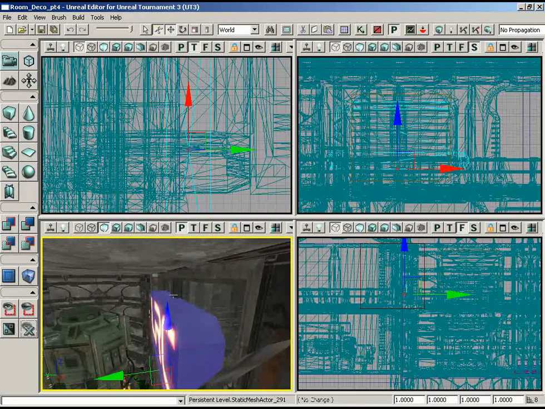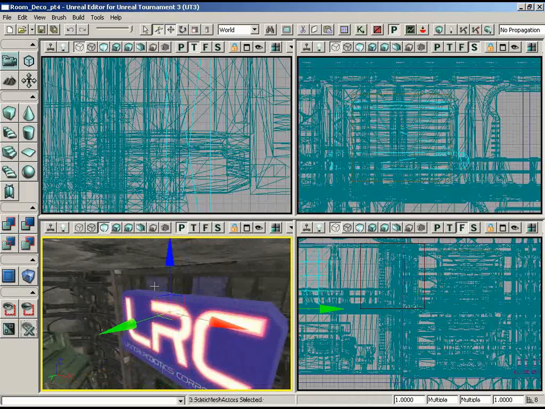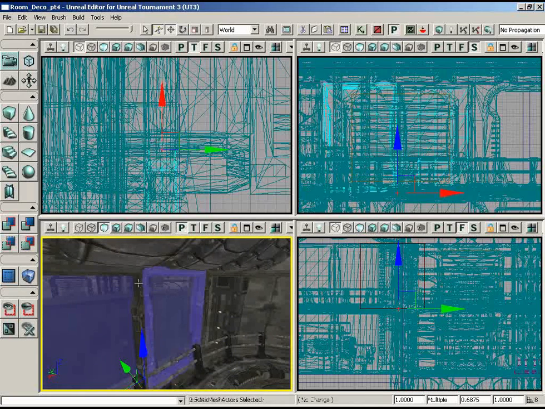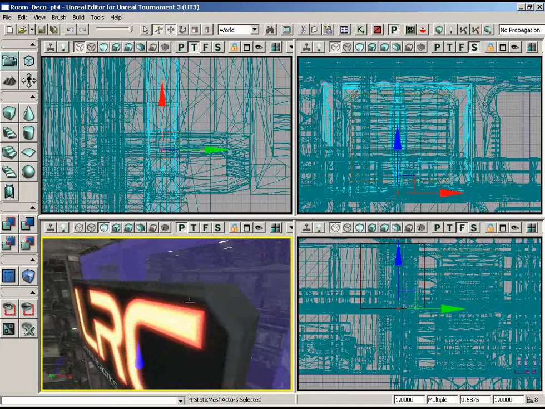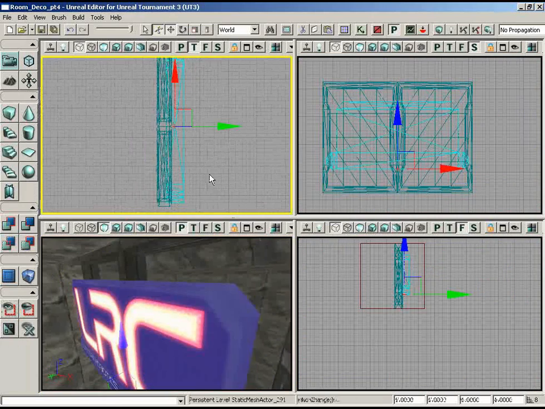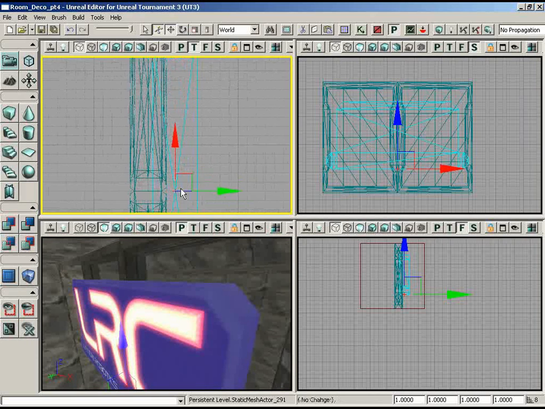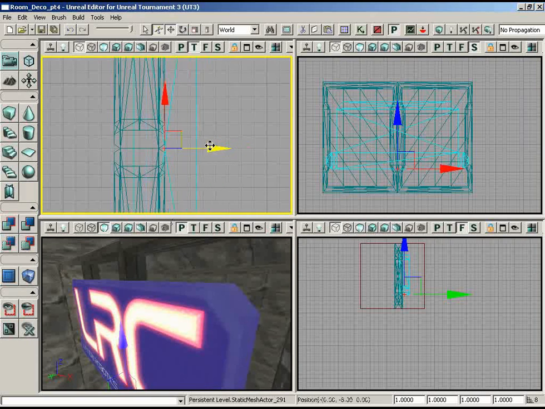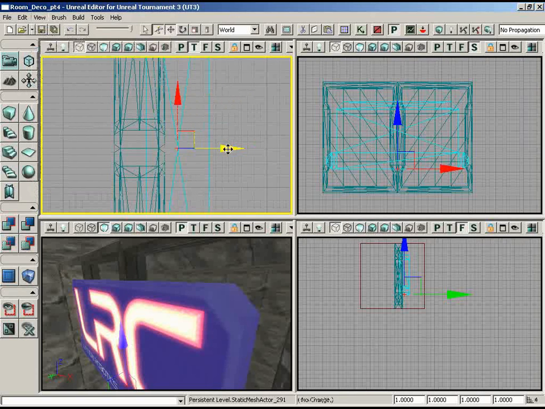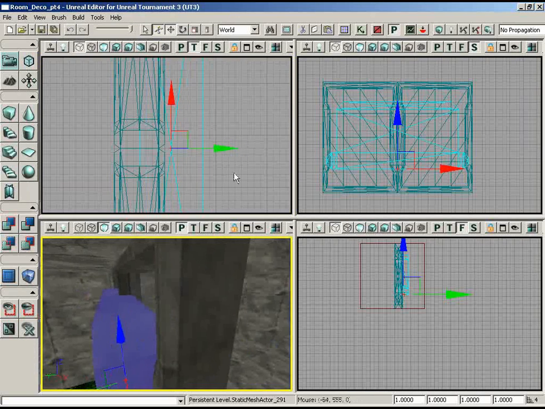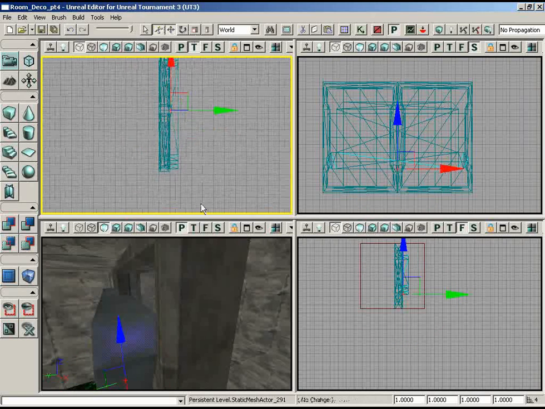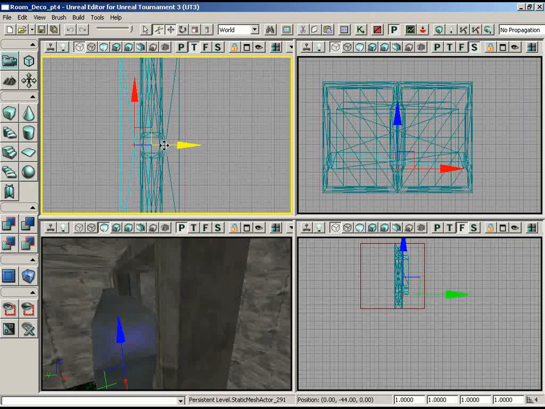Let me actually bring the glass meshes in as well. So we have the sign, and I have to go to the other side to select the glass meshes. So the glass, the two door frames, and the sign. We'll select all of those and show those actors. So now I get an idea of what it would look like if I duplicated it around to the other side. Because it's almost looking like I need to drop to a grid size of 4 to get it centered up. So let me turn my drag grid down to 4, snap it to the center, and then duplicate it by rotating 90 degrees and moving it over to the other side.